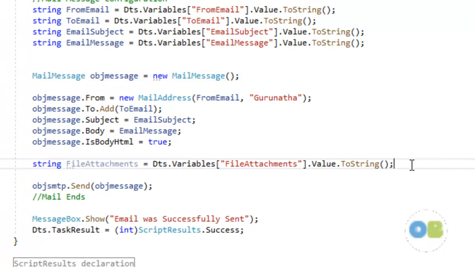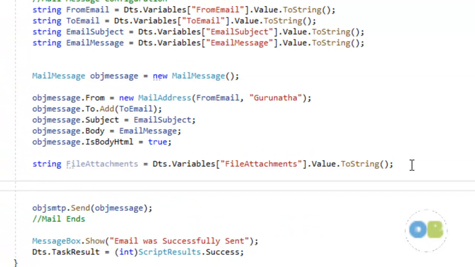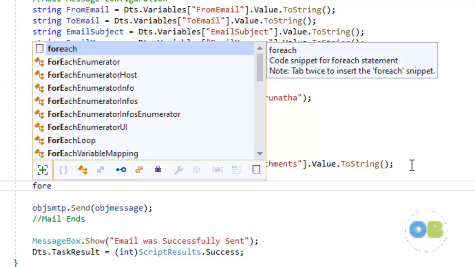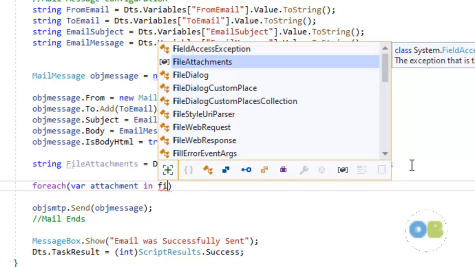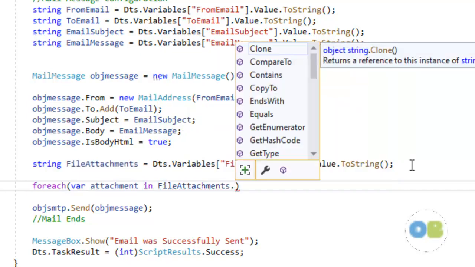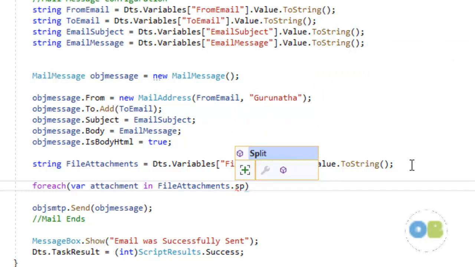So I will say foreach, I will say var attachment in file attachments dot, you can see that we have something called split.